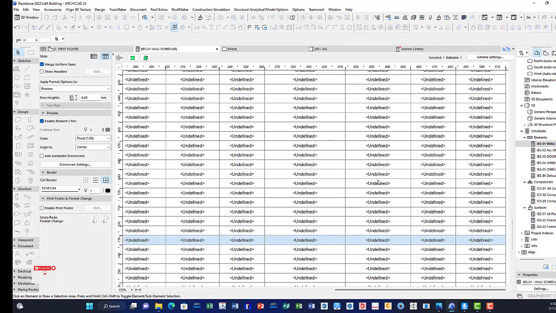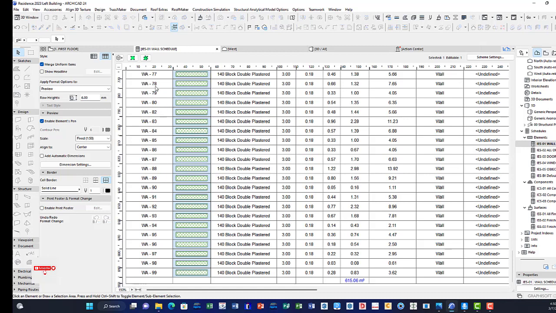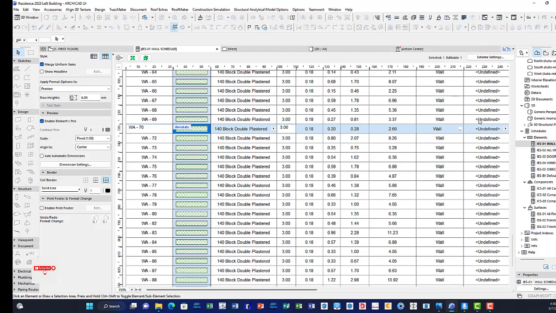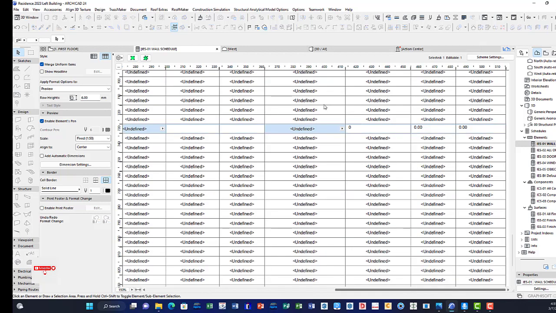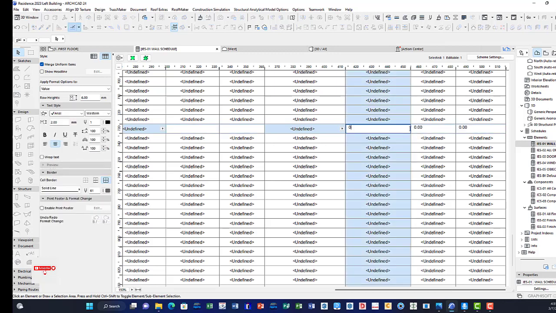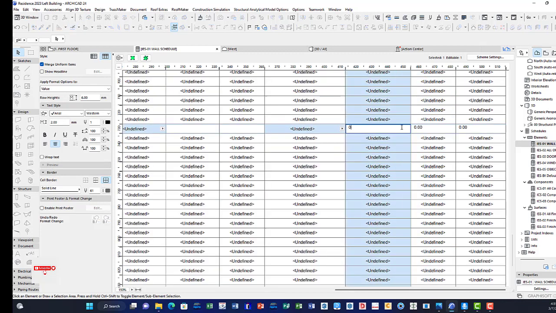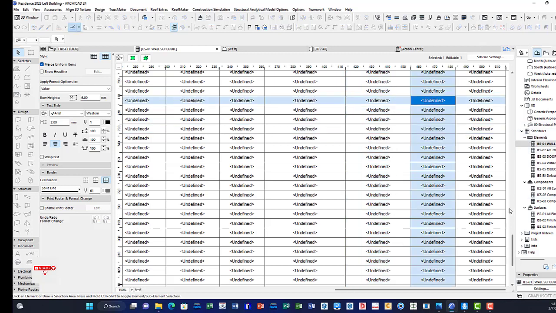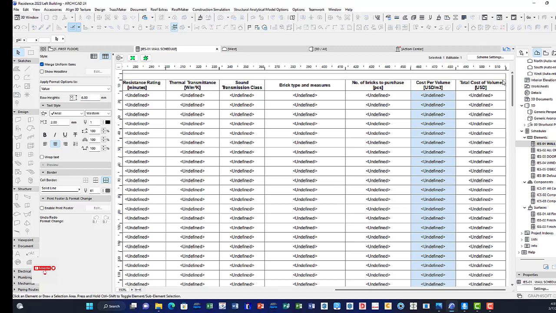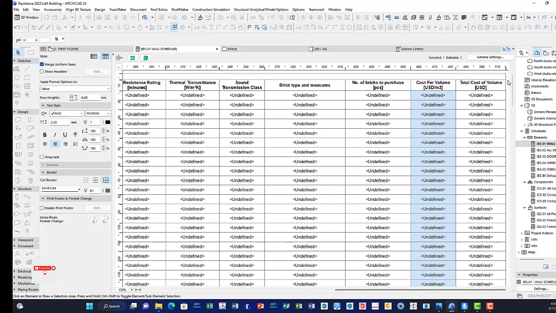For that block, I'm going to assign it a block type and measure. Block 70. Here's my block 70. I'm going to scroll all the way like this. Let me check. No, this is the wall. I want the block. I want to assign a block to it. I don't know where the block is. Let me scrub. This is a brick. Okay, I think on this one I didn't assign any block. So okay, no problem. Let's change this schedule first.